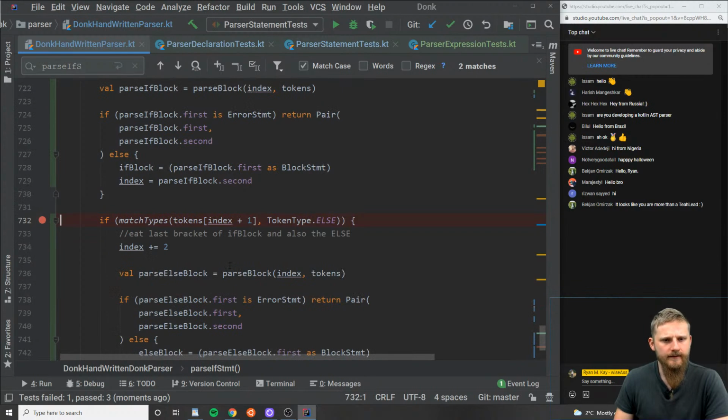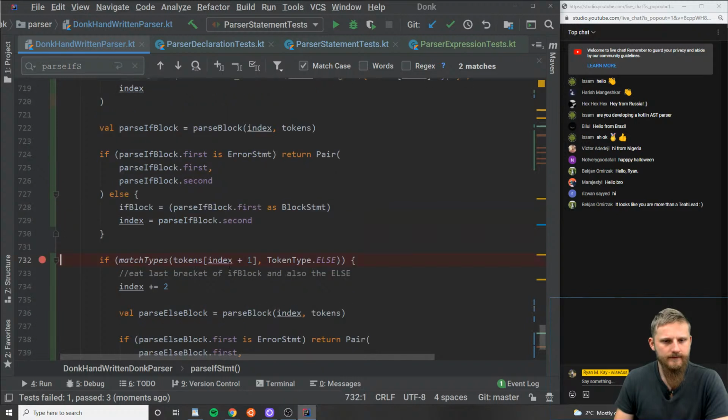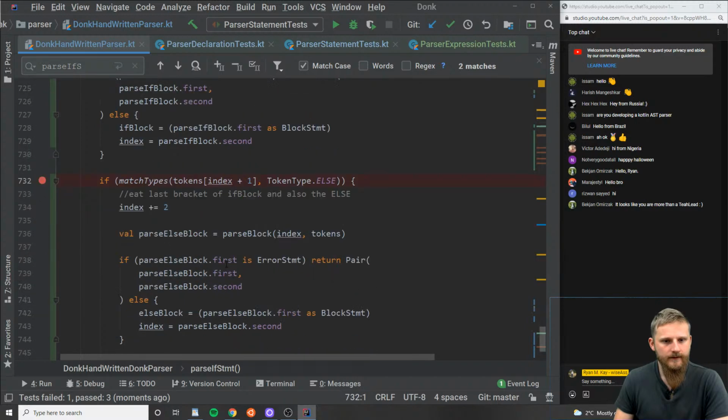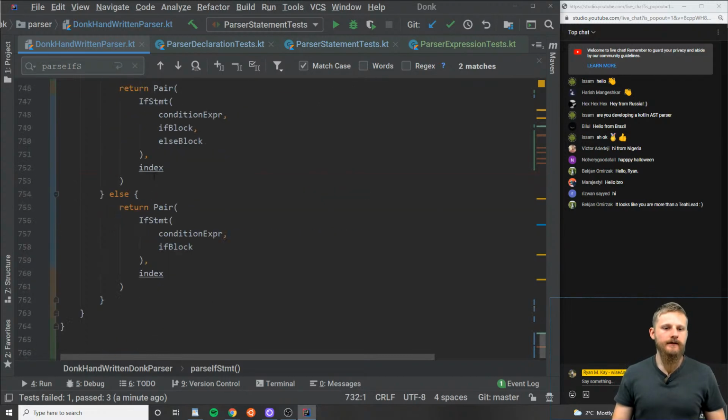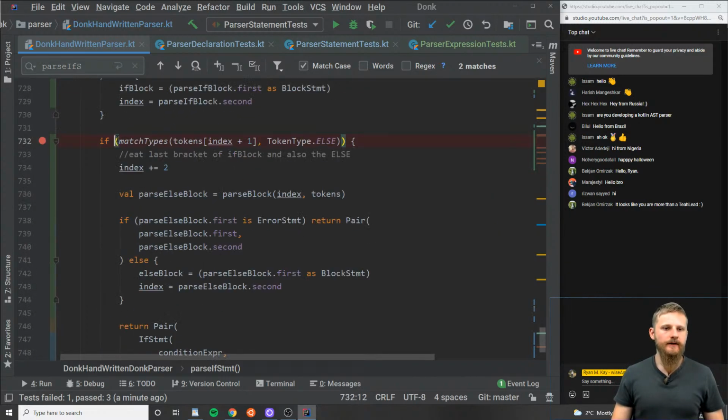Oh, it's breaking here. Match types. So this is the else block. So the reason why this one is breaking, okay, so what we need to do here is add in a check.